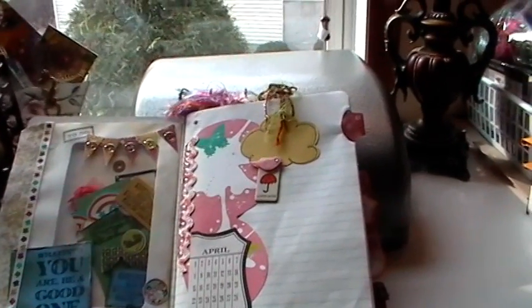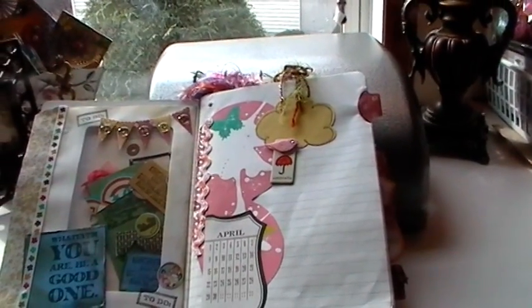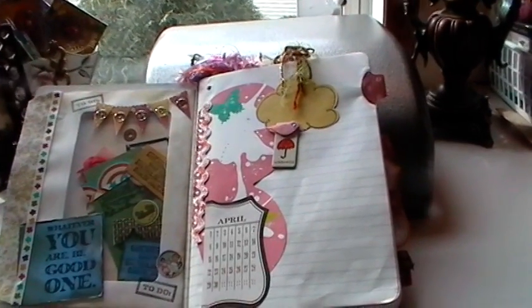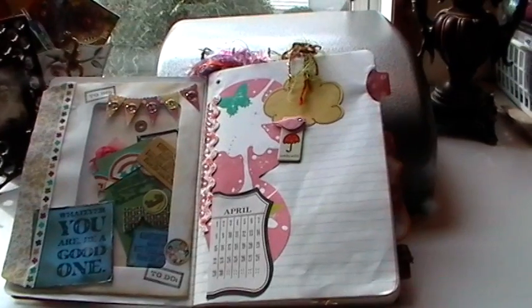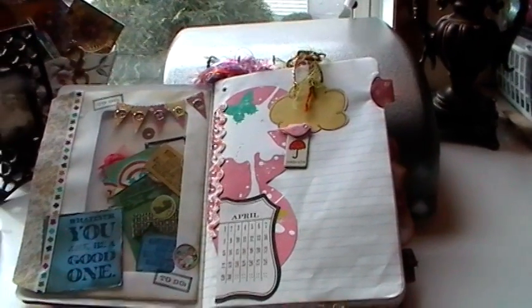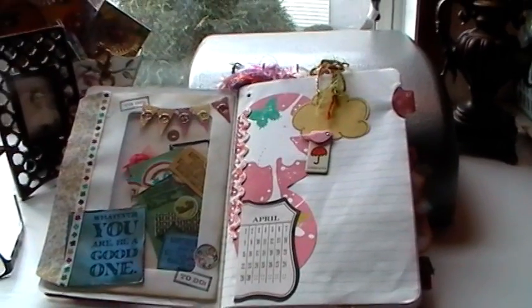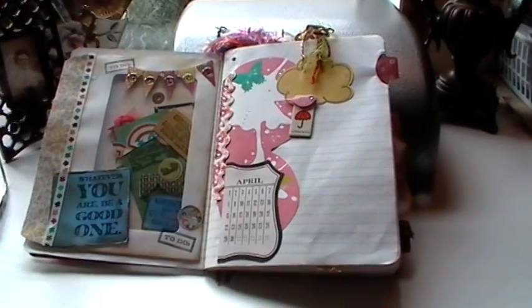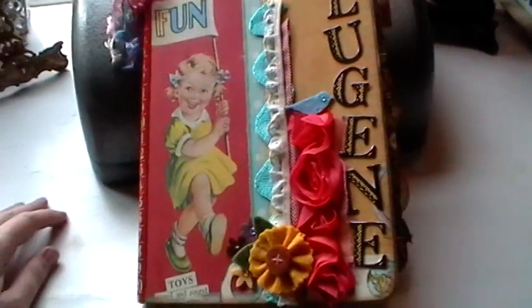So I build each page all at once, but, you know what I mean, I don't build each page and be done, and then build the next page. I do more of a wash through the book with one layer, go through the book with another layer, and keep doing that until I'm pretty satisfied. So I'm very satisfied with this, and I hope you enjoyed it.